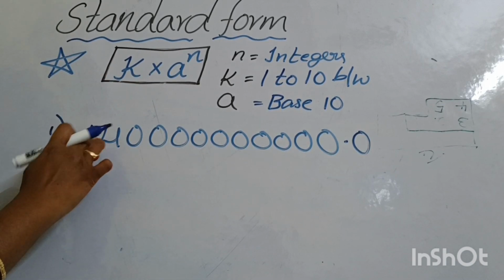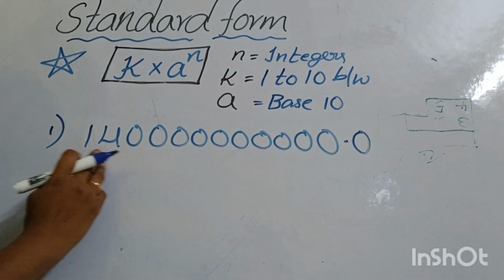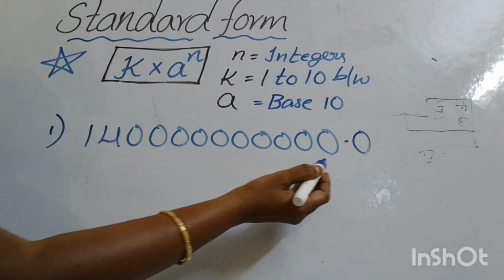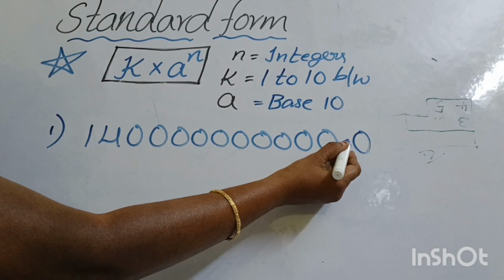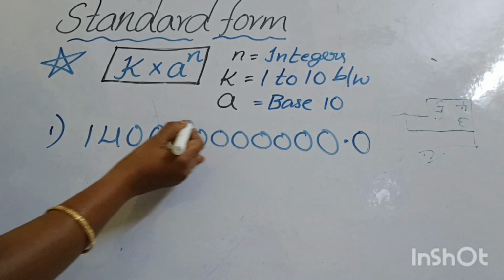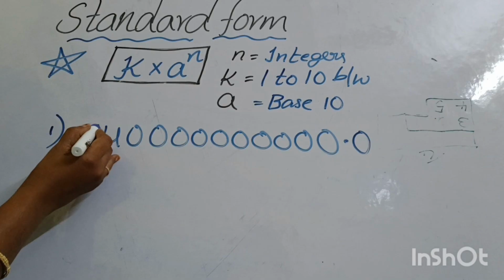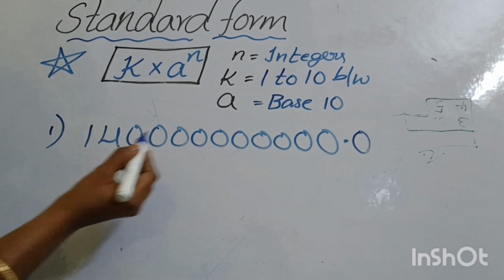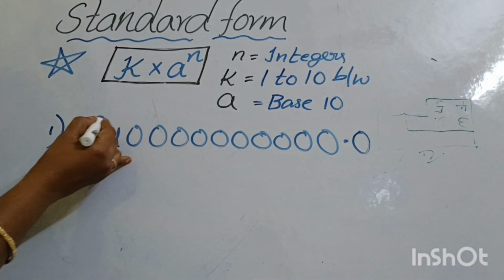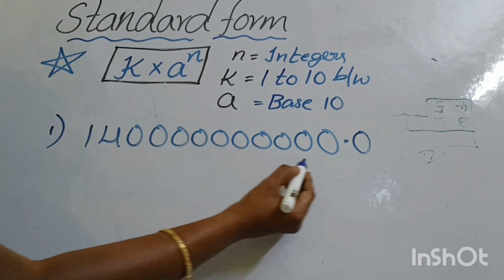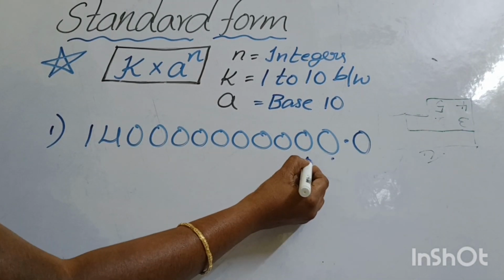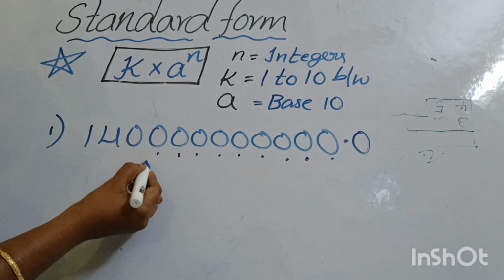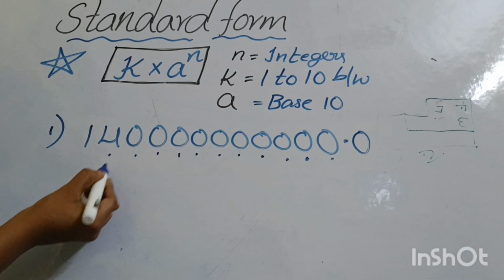Before, the decimal point was here. This is like 14 crore, more than that. That is the reason I am taking this decimal point in the backward direction. We are coming backward and we are going to keep it here. How many steps are we moving backward? That we need to count here. See, 1, 2, 3, 4, 5, 6, 7, 8, 9, 10, 11 steps I have to move, right?